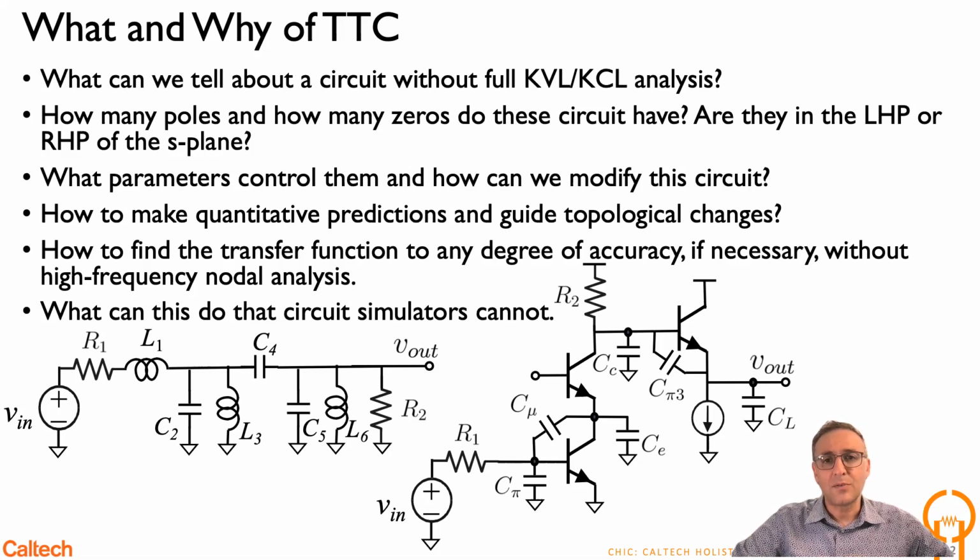You may ask, why do we need to do this if you have a circuit simulator that does this? Well, circuit simulators are good at telling you numerically whether, with a set of parameters, something works or not. You may even have an optimizer that optimizes a parameter, but they do not suggest topological changes. That has to come from understanding what the primary parameters and primary limitations of a circuit are and where they come from. So that's what TTC is built and intended for, and in this presentation, we'll go over that.